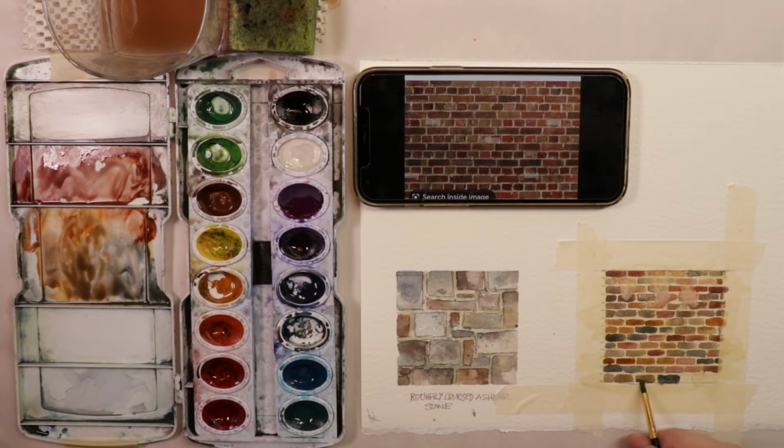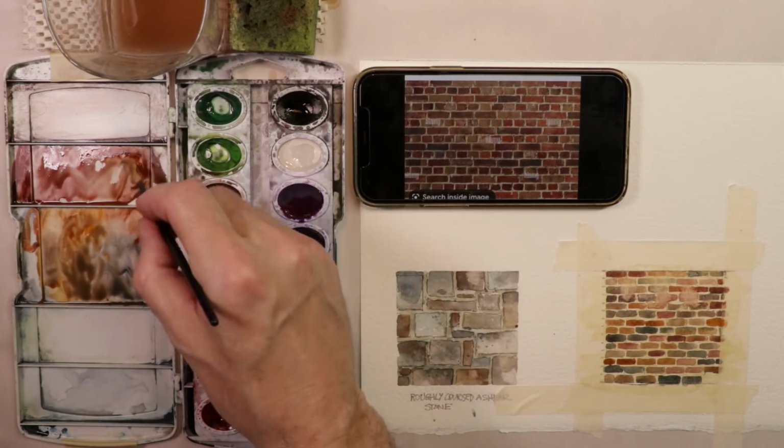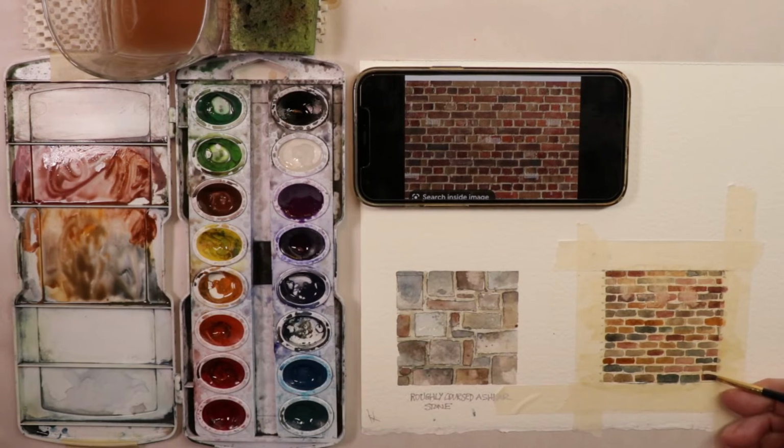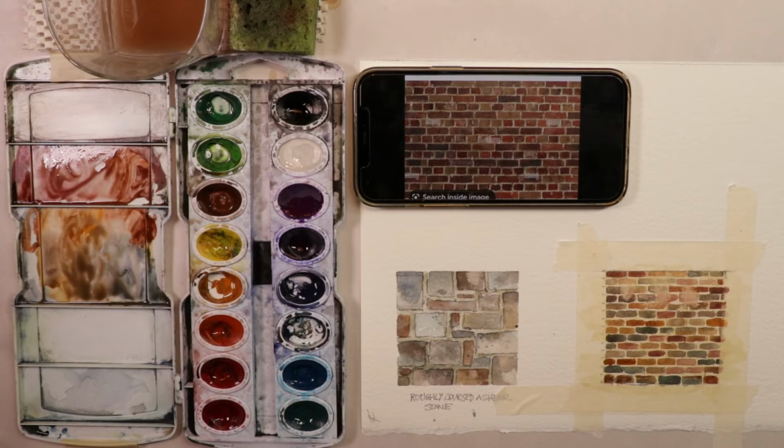I'll bring those right down to the bottom of the page there. One more. And we'll do one more reddish orange brick here, like that. And I somehow got off track a little bit here, but that's not a big deal. For the most part, another couple splashes.